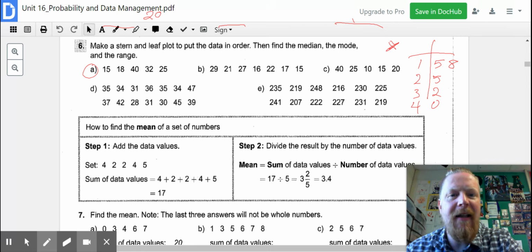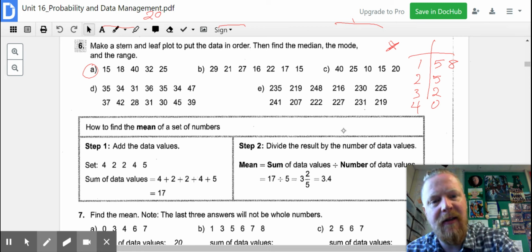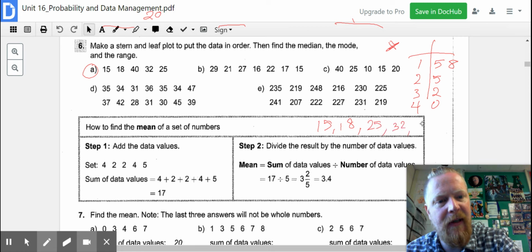Then I need to find the median, the mode, and the range. In order to find the median, I need to put the numbers in order from least to greatest. So I'll do that down here. 15 was the least, then 18, and 25, 32, and finally 40.